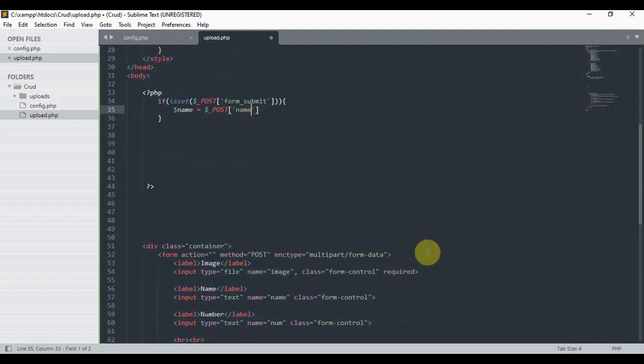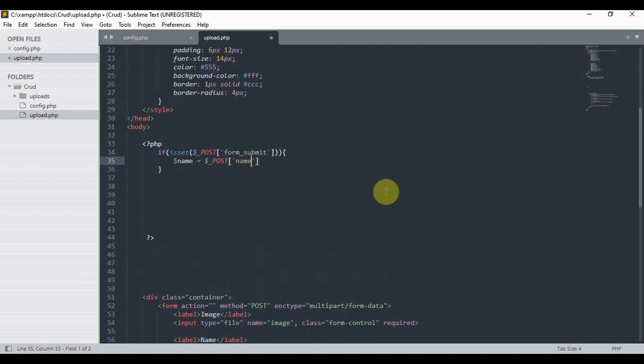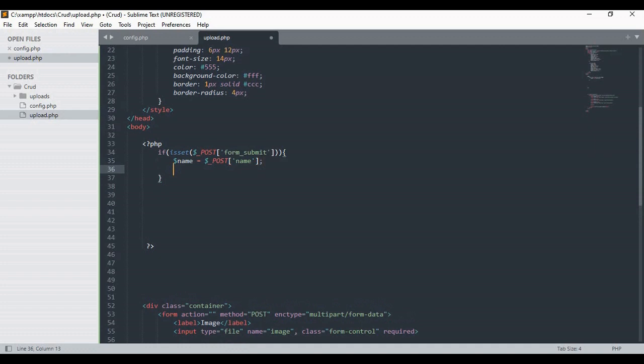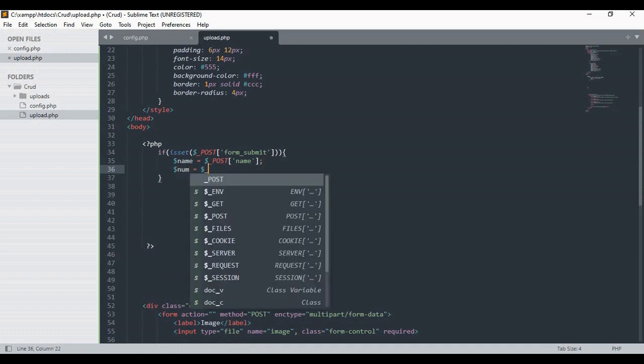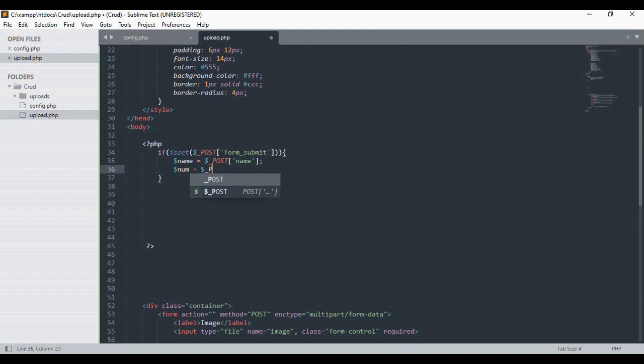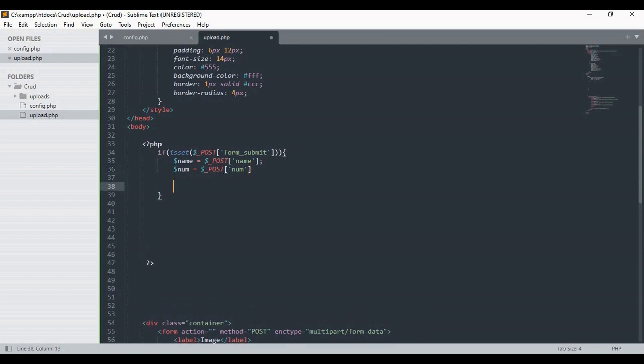Host name, which is this here. Num, and let's put the name of our folder in a variable.